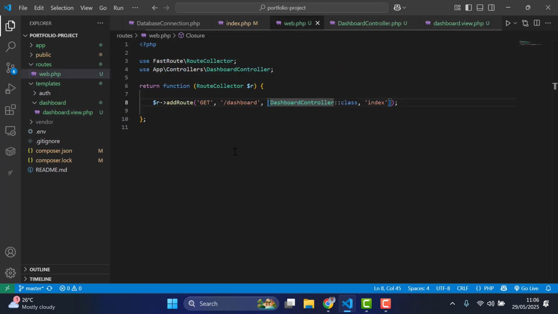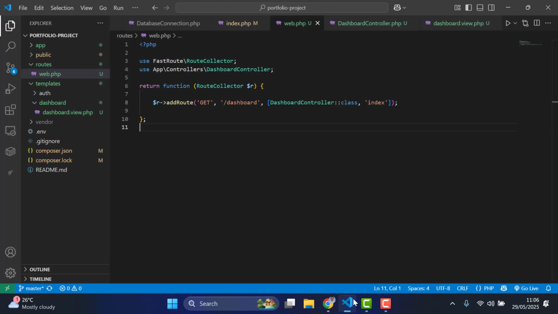So now see the process again. First of all, I'm a user. I go to this URL, localhost/dashboard. I hit enter. Which means once you hit enter, it first accesses this route, checks if it is correct, if it's available. Then it goes inside the controller that route is handling. So it goes inside the dashboard controller and accesses the method.